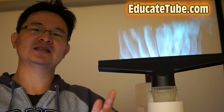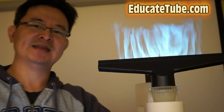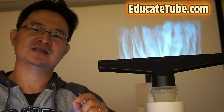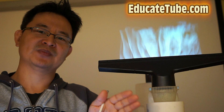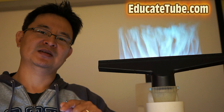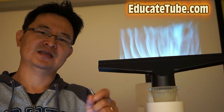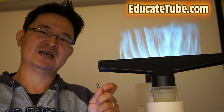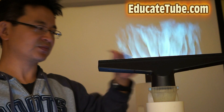But this one is unique in the sense that it's very small. As you can see, it's about the size of my forearm. And it's using the same technology called ultrasonic humidifier — except this is a heated ultrasonic humidifier, so the water particle is going up because of heat and because of the ultrasonic machine that creates these very tiny droplets. As it rises, it creates a very thin layer of screen, as you can see here.